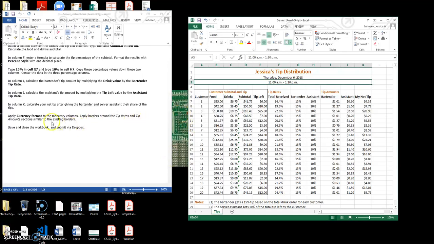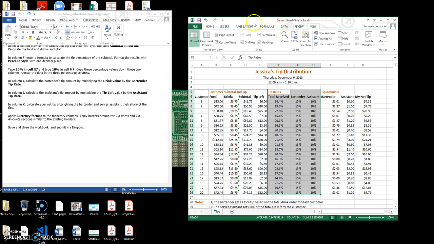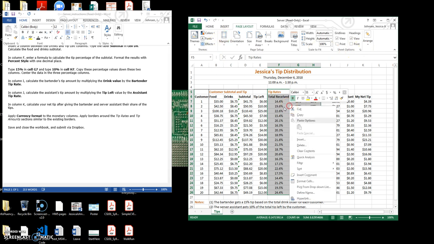Apply borders around tip rates and tip amount sections similar to the existing borders. So just like we have this kind of border here. Okay, so you're going to highlight the area that you want your border around. Here, let's look at view, page layout. Where are borders? Borders, borders, borders.